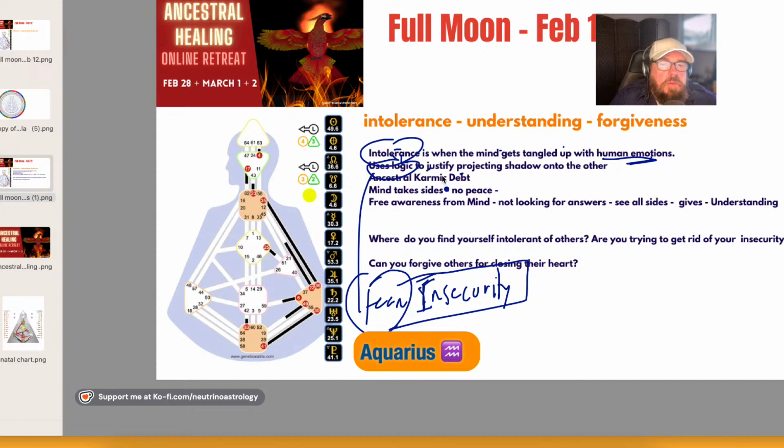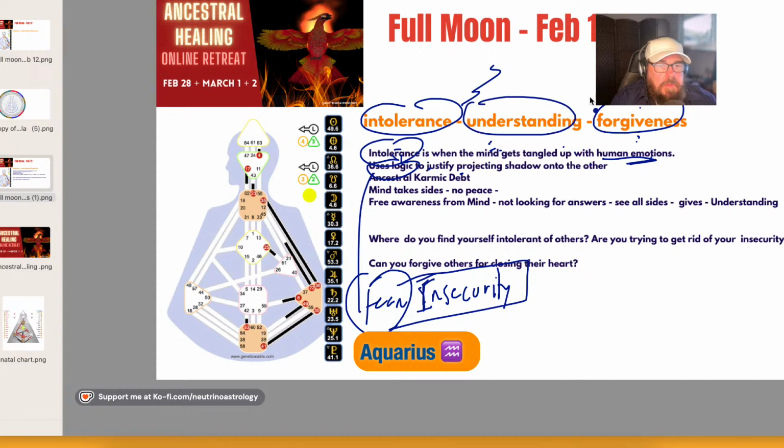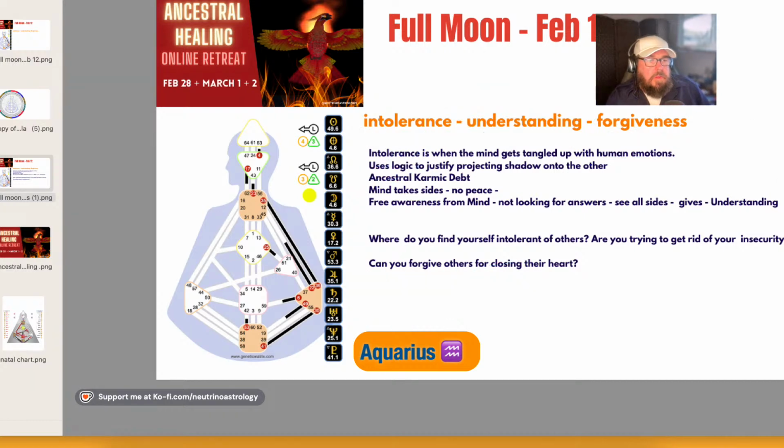So this is when you let go, right? You don't let the mind get in there and hijack. Okay, I'm triggered. I caught it. I'm pulling back. I'm not listening to my mind. I'm not going to listen to that story. I'm aware. And then it starts to free, right? The emotions start to free. And then what comes is understanding and forgiveness, right? There. Okay.